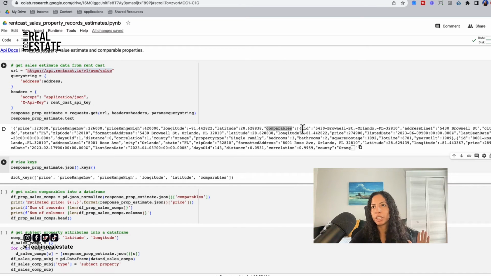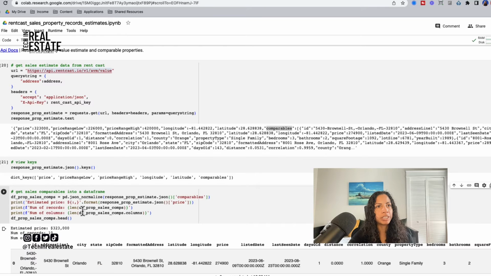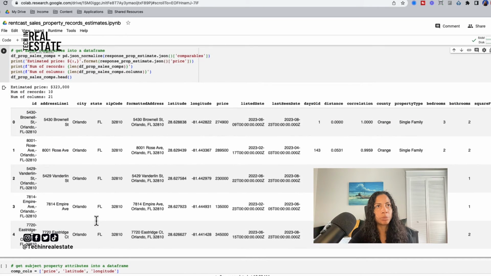What if we want to just see these comparables? Right now it's some long string, but I want to view this in a table with columns and rows. So here we're going to press play, and we transform our object, our JSON object. We're going to look just at comparables, just that key. And we're putting that into a data frame where we have 10 records. So we got 10 comparables back, and we have 21 columns.